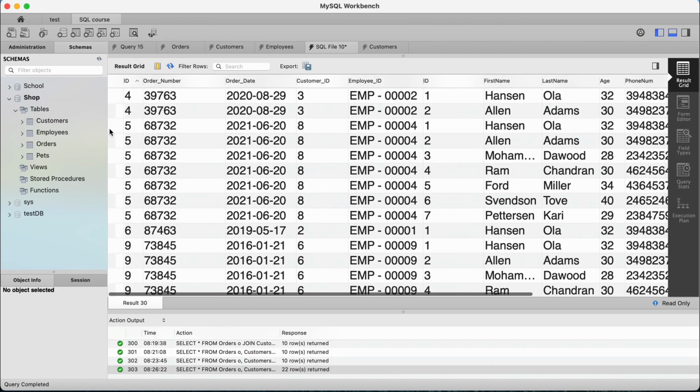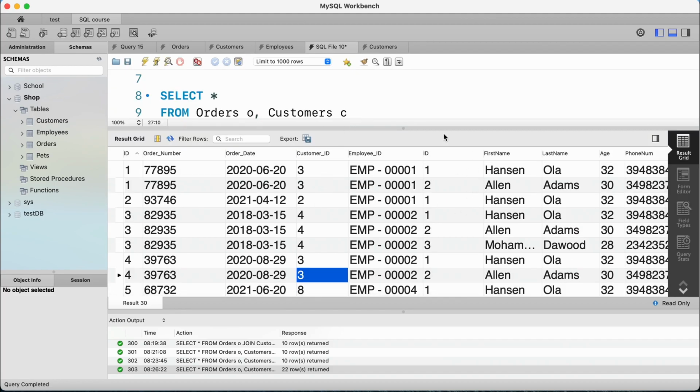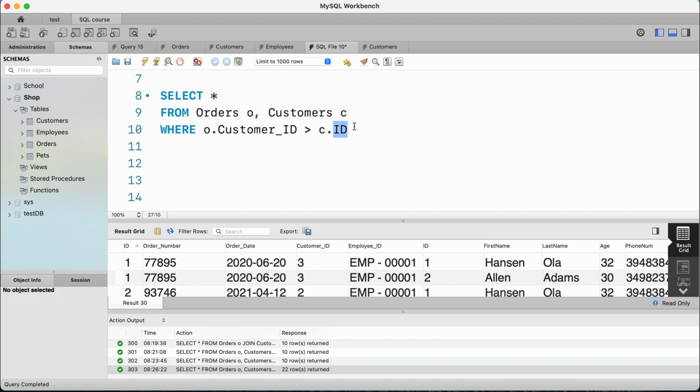Now if you go to the fourth order, you can see the fourth order is ordered by the third customer. So now third is greater than 1 and 2. So the fourth order is joined by two customers, 1 and 2, because these are smaller than the third one. So you can see, and so on. The customer ID is joined by the customers which have an ID less than what is specified over here, because this should always be greater than over here. So that's about the non-equi join.